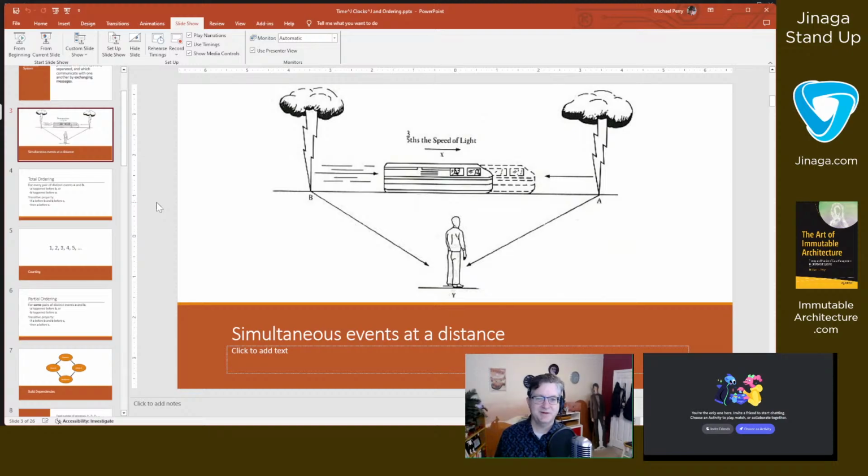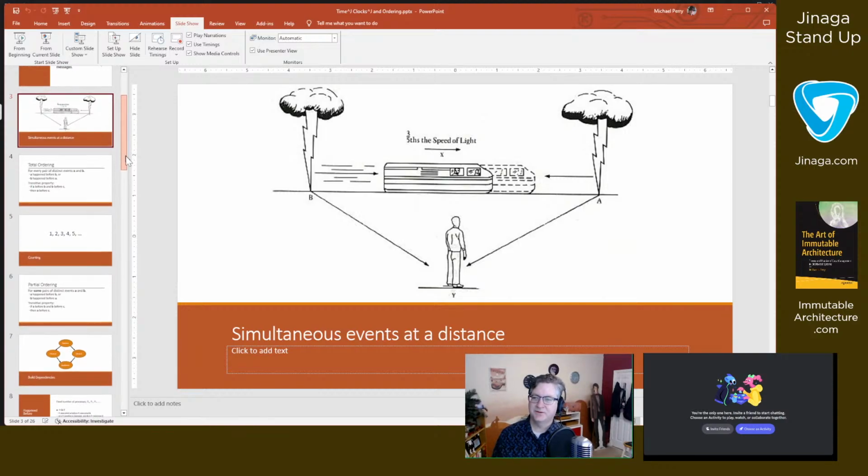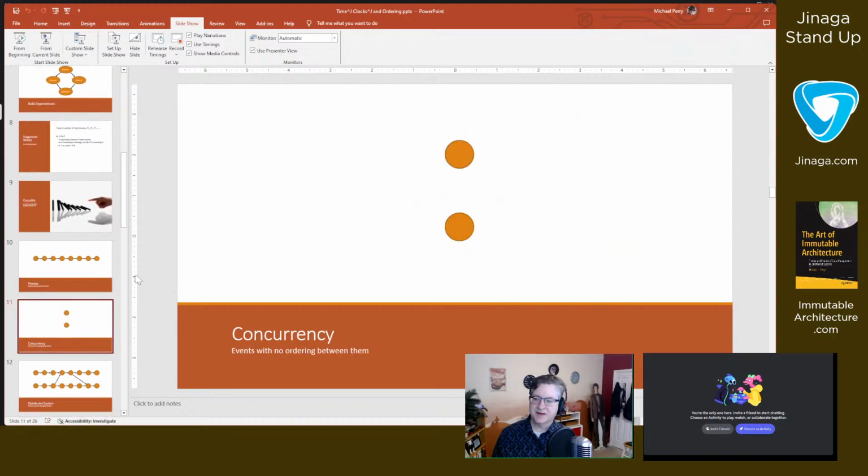But special relativity tells us there is no simultaneity at a distance. That's the relativity of simultaneity. And so you cannot call two events concurrent based on the fact that they happened at the same time, because at the same time has no meaning in a distributed system when you have processes at a distance. So you might think that, okay, that top one is one process, that bottom one is another process. That part is clear, because if they were the same process, there would be an ordering between them. Processes are sequential, they're totally ordered. So these must be different processes.